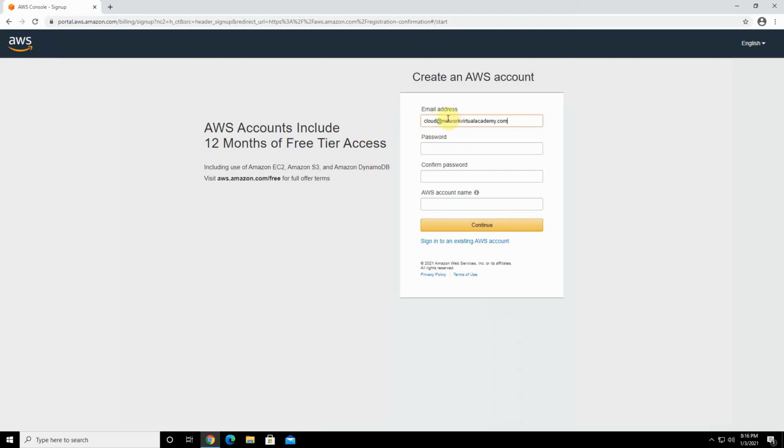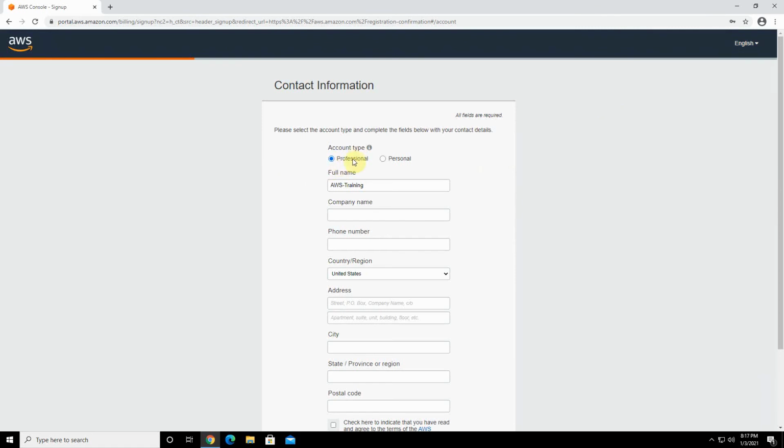Let me fill up my email, and at the next stage you just need to provide a complex password with a minimum length of 8 characters. Alphanumeric and a special character must be chosen, and this is a good best practice. You should always choose a complex password, even for a lab environment. On the next page, you just need to fill up your personal information. So click on personal and add your telephone and address.